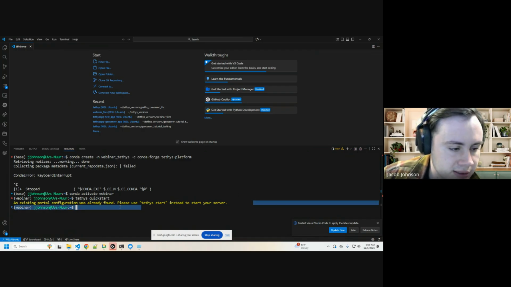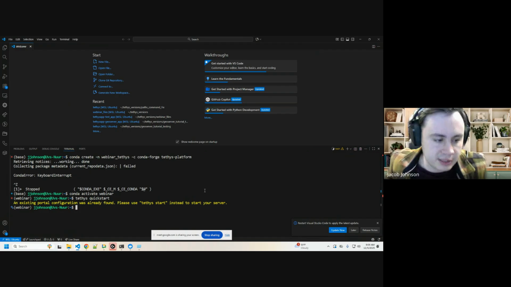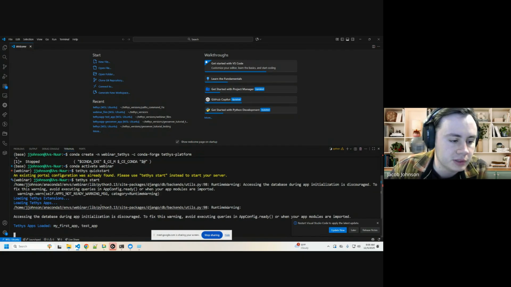That begins running a few different commands, setting up your database, and getting everything prepared. Again, for time's sake, we'll just continue with the portal that I've got set up here. From there, we'll get the portal running. You can just run Tethys Start.